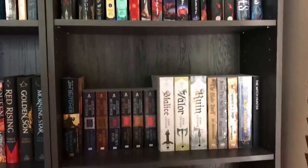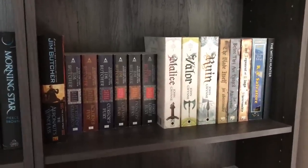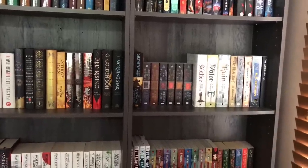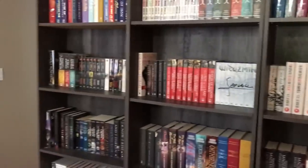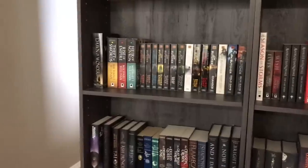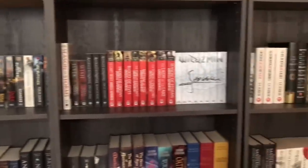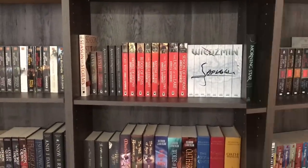Just underneath that shelf is primarily some adult fantasy books that I really want to read, so it's sort of an adult fantasy TBR shelf. I would have really liked to have had all of the Jim Butchers together, but the individual shelves are not big enough, so I actually have the rest of the Jim Butchers over there — they kind of are on either side. And then next to them are some other TBR adult fantasy books with Michael J. Sullivan. And then in the middle, we've got Witcher. I have a whole shelf dedicated to Witcher.